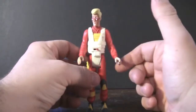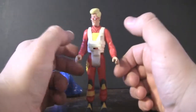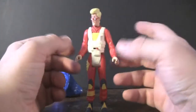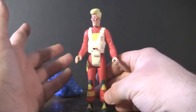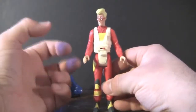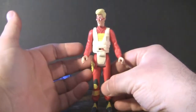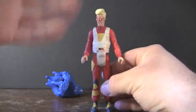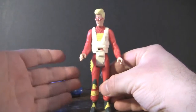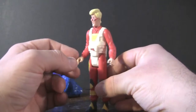Before we go on, I will apologize — I do not have his PKE meter accessory that he came with. It was his little handheld weapon, and it was one of those things that is so small it can be easily lost. My only real complaint about the whole PKE thing is I wish they had more of them. You would think that a weapon shown even more than the proton pack or even more than the Ecto-1 would be an accessory included with almost every single Ghostbuster, especially all the different variants of Egon Spengler — he was the most known for using it. But nope, this was the only guy that ever came with one.